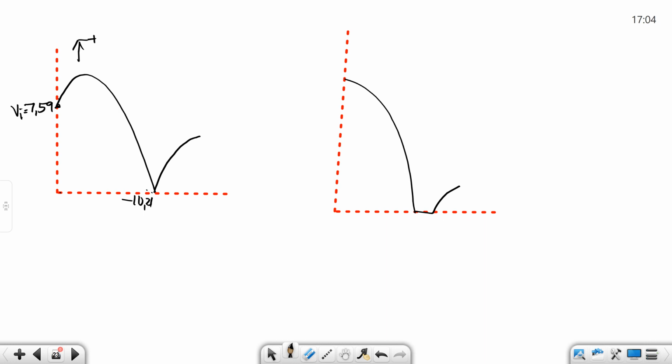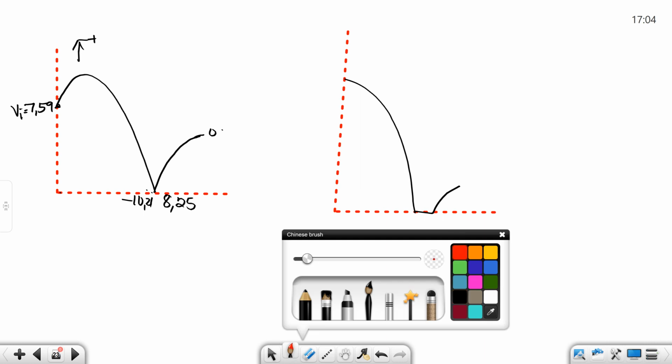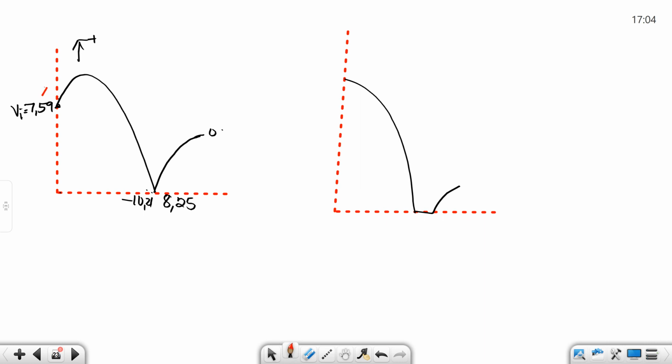All right. Now, it's going to bounce up again. At what velocity? It's not going to be the same. Because now, the way I drew it, it is inelastic, so energy has been lost. Let's say it bounced back up with 2,5. How can it be 2,5? And then gets to 0. Okay, ladies and gentlemen, let's look at the important points. A, B, C, D, and E. Do you understand what my CD is? The values are different there.